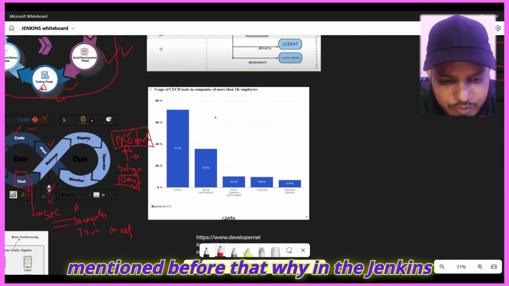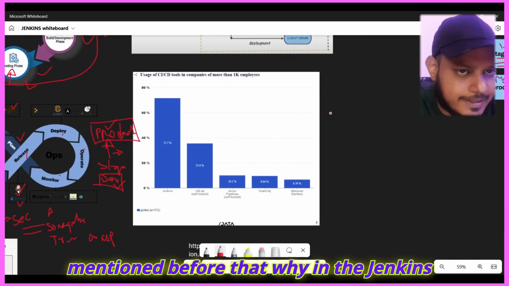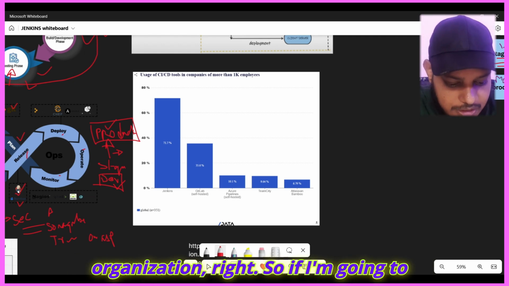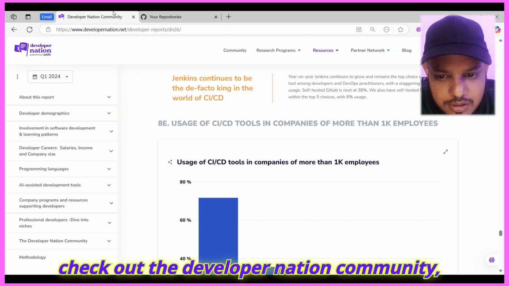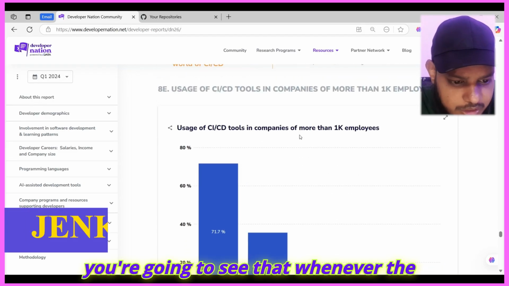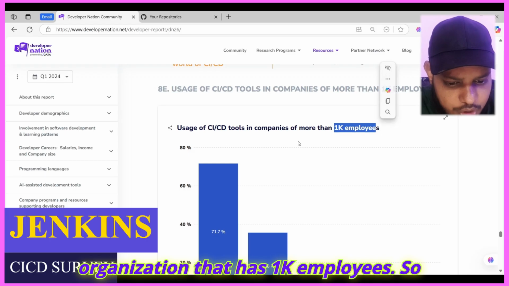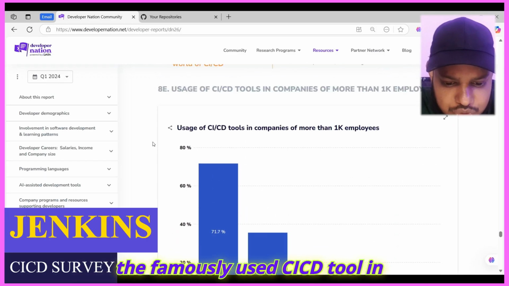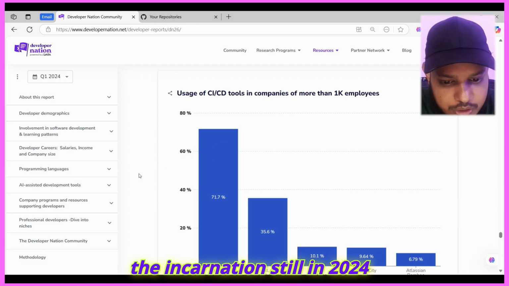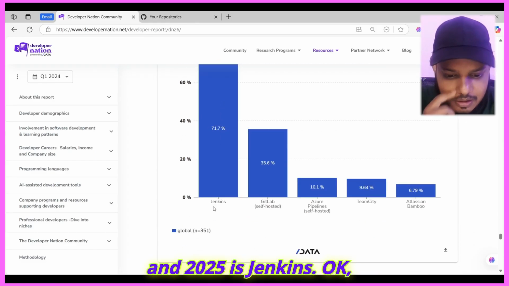Now, as I mentioned before, why has Jenkins been so popular as a CI/CD tool adopted by organizations? If I check the Developer Nation community, you will see that in organizations with 1K employees, the famously used CI/CD tool, still in 2024 and 2025, is Jenkins.